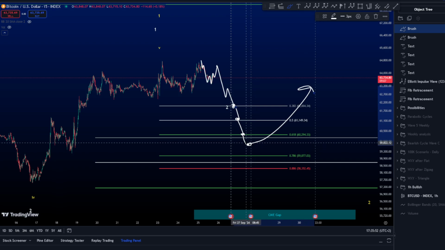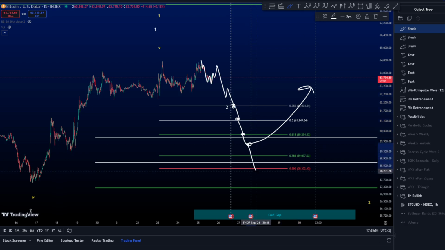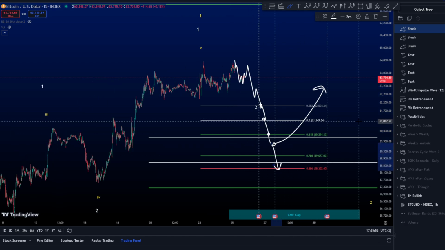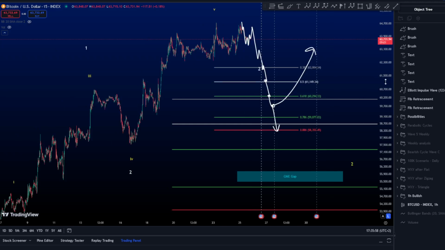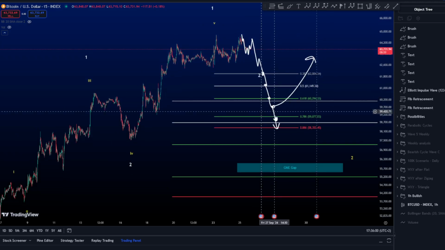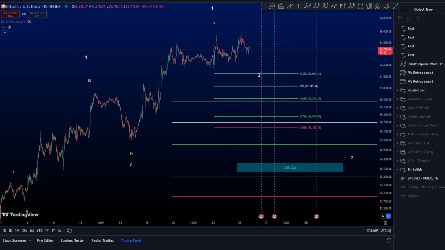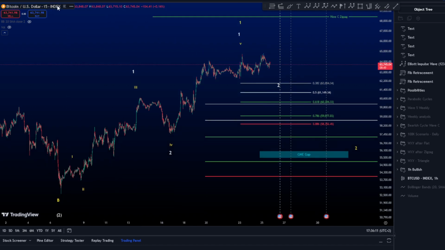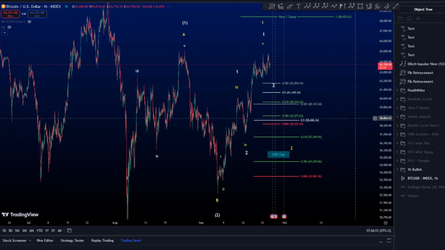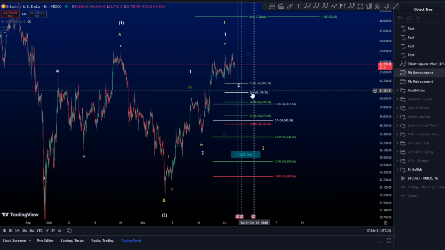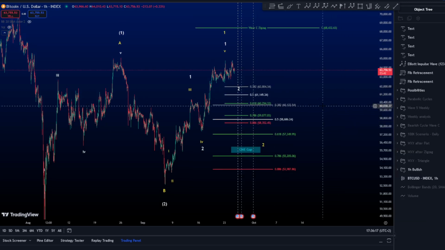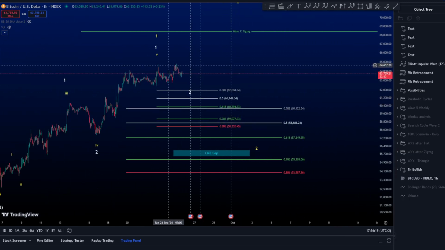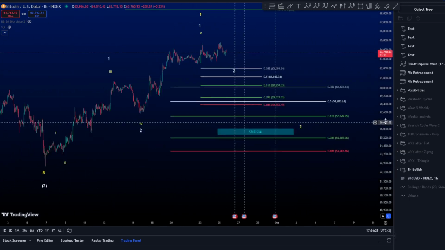In case we pass these fib levels towards the downside, then the last remaining scenario is a big wave 1, 2 towards the upside with 3 waves towards the downside. Now, as we said, the possibility is higher for the double 1, 2 for now, because it is even closer with the fibs. And looking at this correction, it is very slow in momentum and so on.